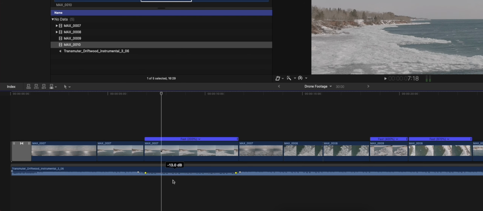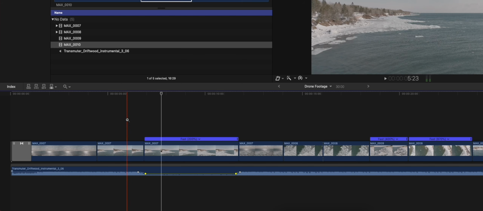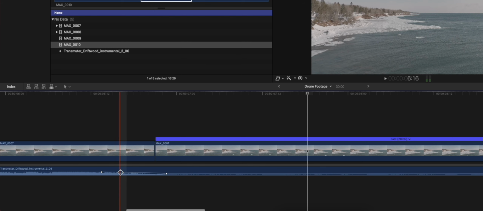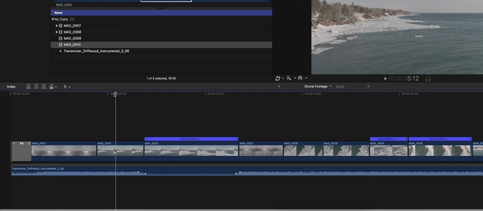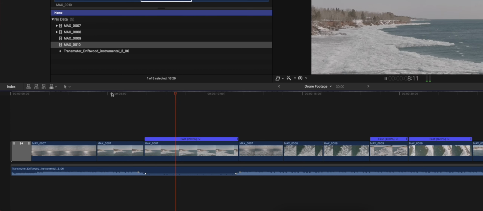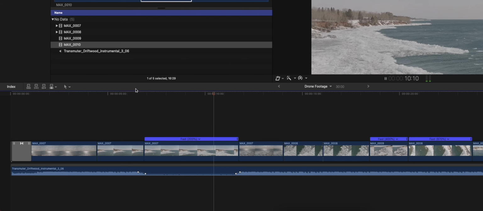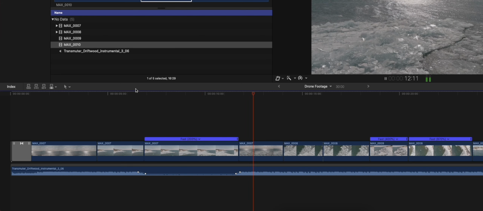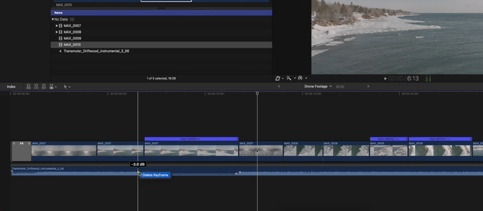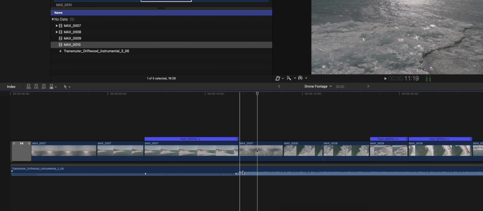But then if I shift this down, and let's just bring that down there, see how it's already creating this transition for me so that it gradually pulls down. So let's take a listen to how that works. So still kind of abrupt because of how we did it, but it's a gradual thing. Whereas if we didn't have that, let's just delete those keyframes.